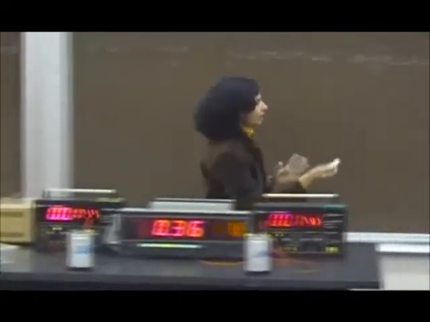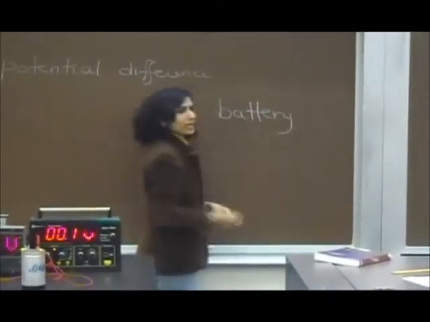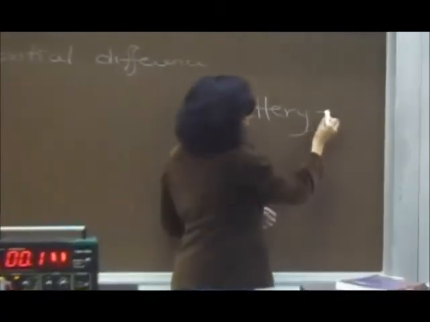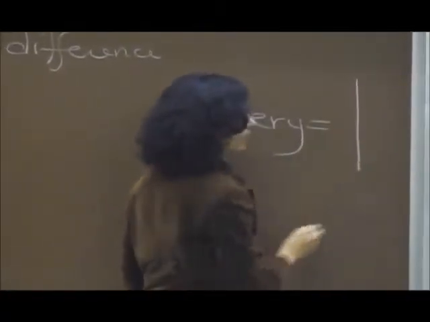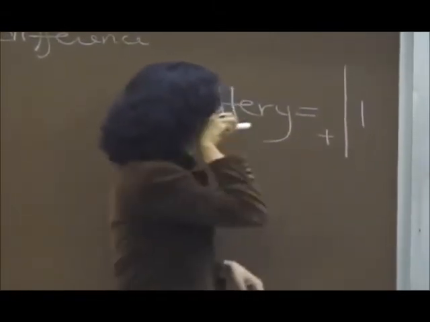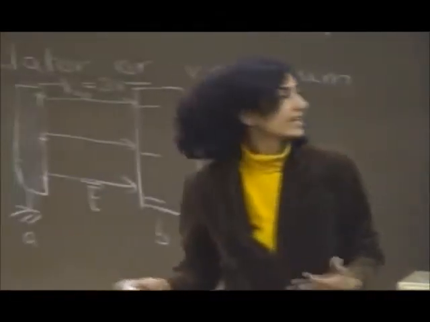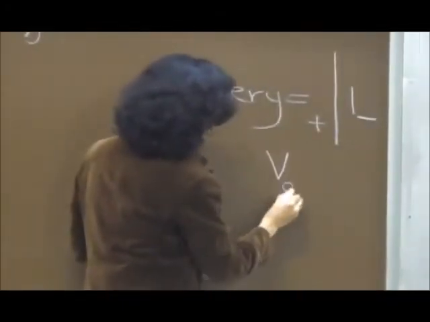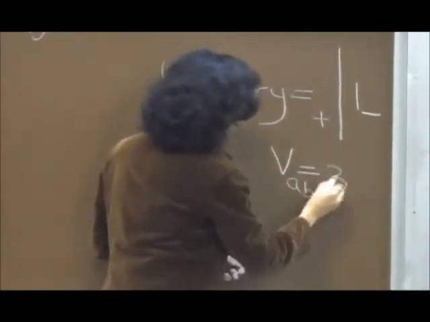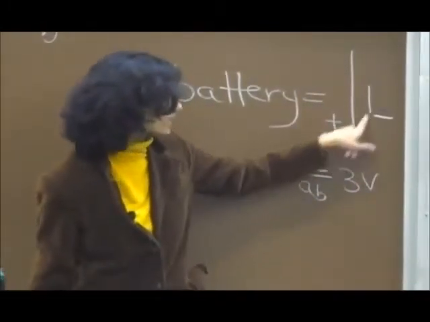In this course, the battery, and this is a standard notation in a circuit, will be denoted by this kind of symbol, where I'll have one tall line and one short line. The tall line will mean the positive terminal of the battery, and the short line will mean the negative terminal of the battery. Battery will have some potential difference. You will say VAB for the battery is, say, 3 volts. What does it mean? It means that this positive terminal is 3 volts higher than the negative.